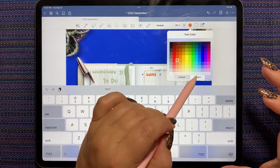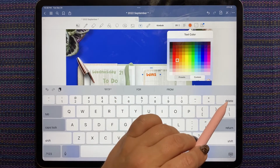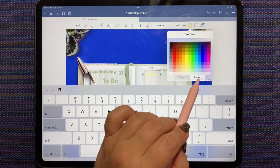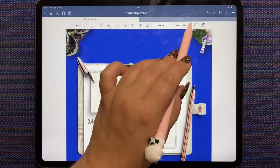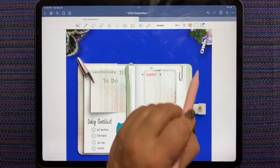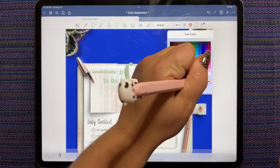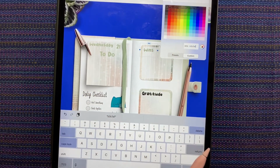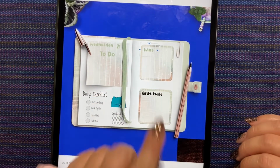Now, GoodNotes hates me. The keyboard does not like the hex code in landscape. Sorry guys. So there, I've pasted in my hex code. And now if we go, it's got the right green color.